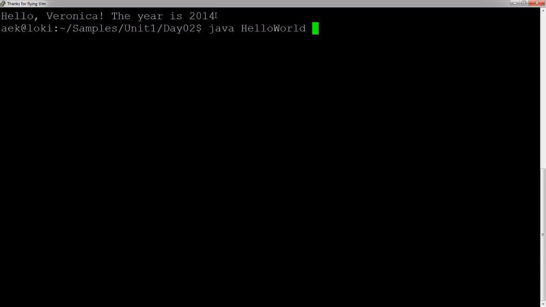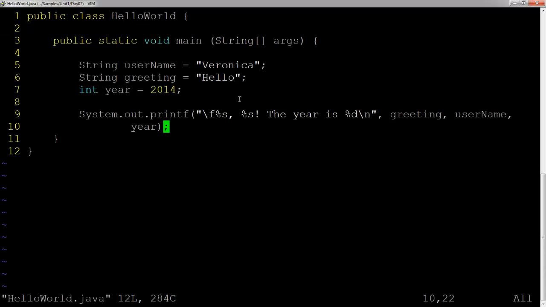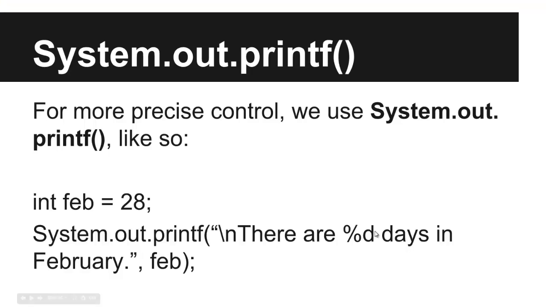Java figured out all of that automatically for us based on how we wrote this printf statement using the print formatter. We took these conversion sequences and we turned them into the corresponding arguments in this list. We just have to make sure that for every conversion sequence we use, the corresponding argument is of the right type and is the thing that we want. And with printf, as we get better at it over the course of the semester, you'll be able to do quite a bit, which ends up being really exciting. You can very, very finely control exactly how text outputs to the screen. For right now, we're going to head back to the slides real fast.